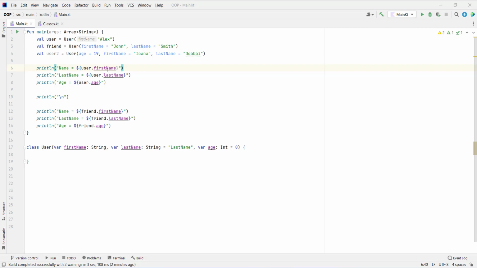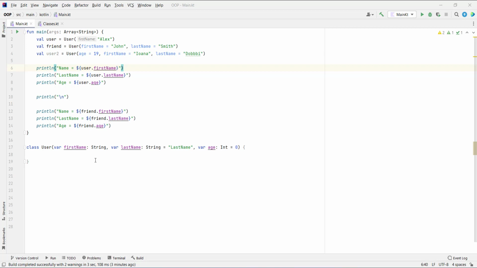But as I said, that is not the case, because we always use the getter to get the value and the setter to change the value of a property. That means that your properties are never accessed directly. Thus, the laws of encapsulation are not broken. In other words, you never allow somebody outside of the class to access that property directly.